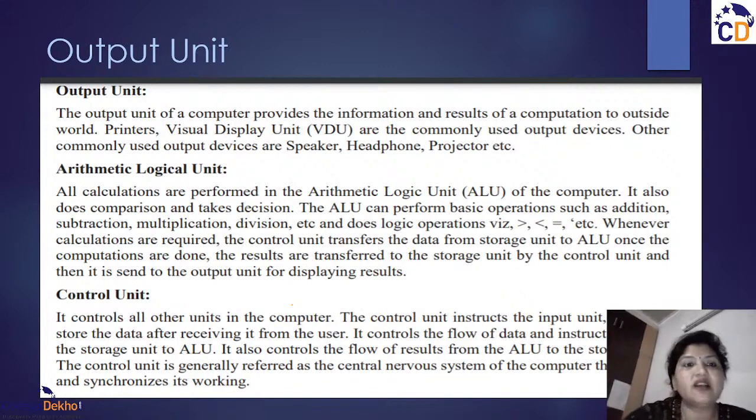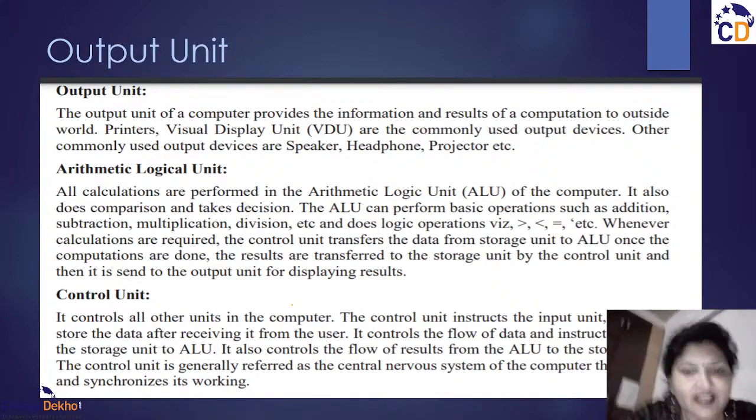The last thing we have is the output unit. Now what is the output unit? Whenever you give any instruction to the computer through input devices, the computer receives the information, processes it through the storage unit, and then gives you the output using output devices. So the output unit is used for showing the output, right? A number of output units are there. You can use any of the output devices according to the need of the user.